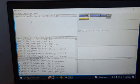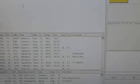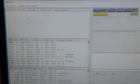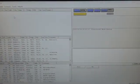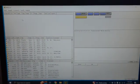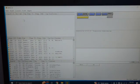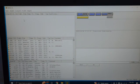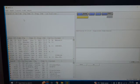Alright. Wires X, we have our node and room numbers put into the Wires X software, and we can see now that the list has populated with different users on the network and different rooms we can join. So, pretty close to doing an on-air test. We could join a room and then I'll put out a call, like America Link or something, as a test. We shall find a room and access it.